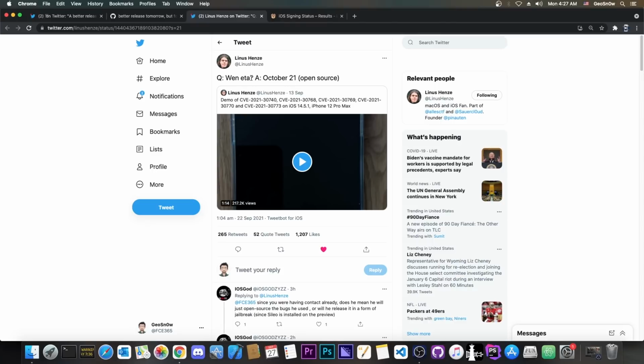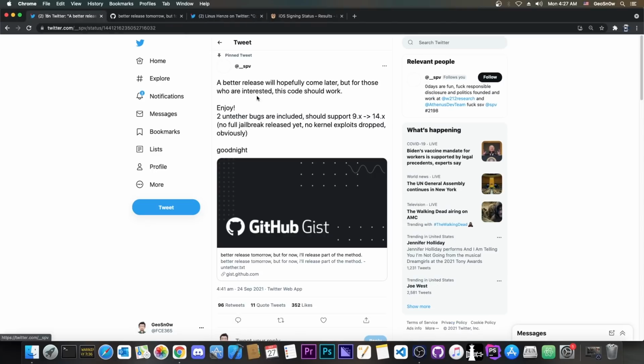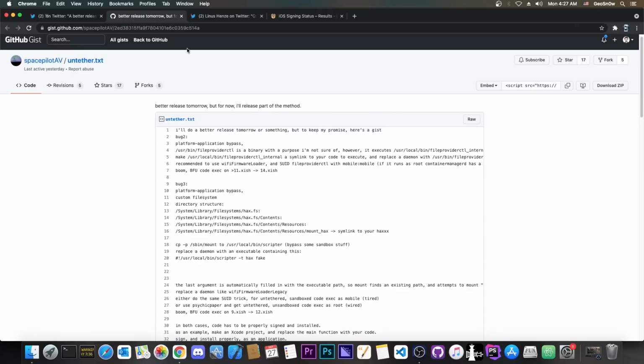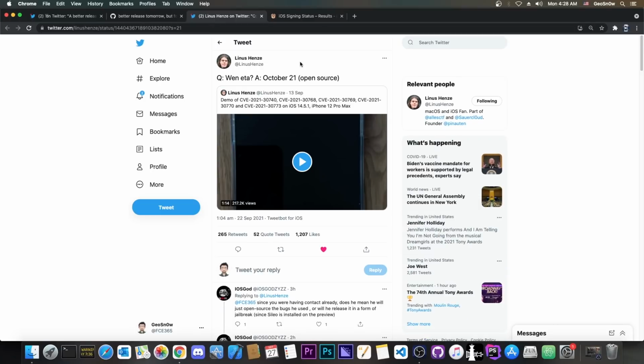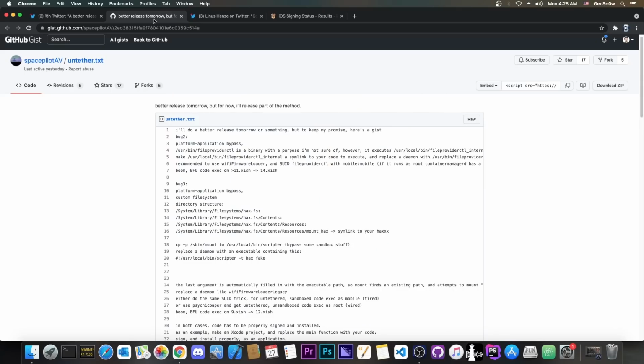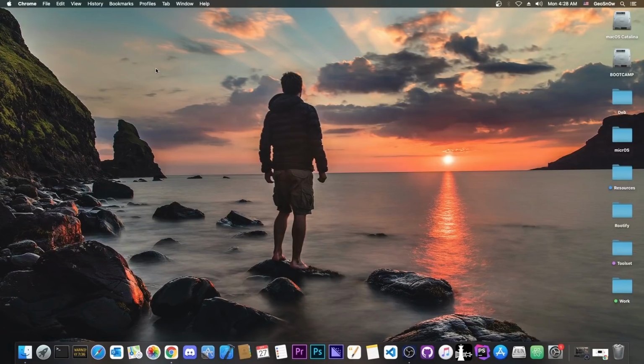So yeah, Linus Henze's vulnerability is much heavier than this one in here, and this one doesn't really seem complete anyways, so I wouldn't put my hopes on this one. It looks cool, it's an interesting gist, but it doesn't seem complete or significant for jailbreak purposes to me. What is indeed significant for an untethered jailbreak is the vulnerability that will be released by Linus Henze along with a kernel exploit. These will definitely put the base for Taurine or Uncover Untethered. This one in here may or may not help. So yeah, that's basically it. I hope I clarified it now.